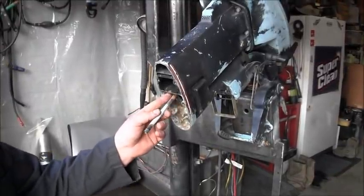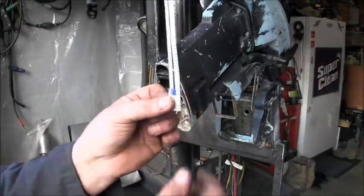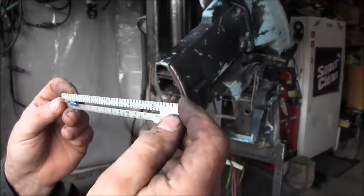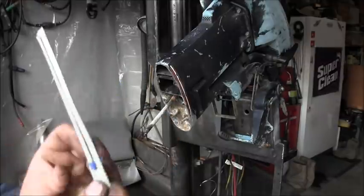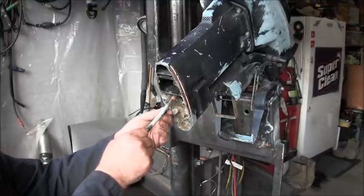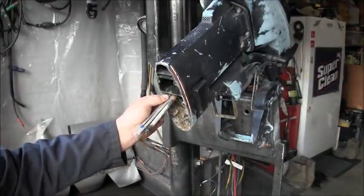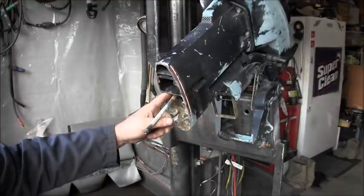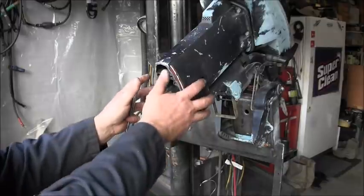Okay, so there's the water tube, and I've got this little device here, and it slides, and you can see it goes to 5 inches, and then it's got another inch, about 6 inches long overall. It just happens to stop right there at the 5. So you measure from here, then take your paint pen and make a mark. Then you can take a Dremel or a Diablo and cut it off right there so that about half to 3/4 of an inch of this tube remains up in here. And then the lower unit will catch that.